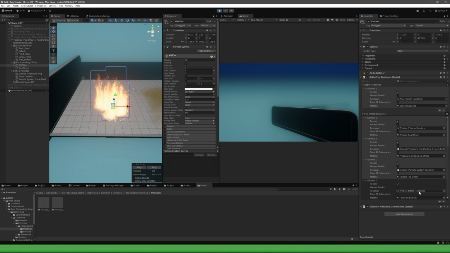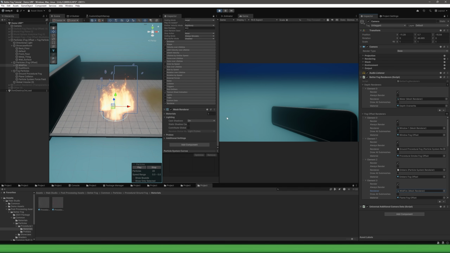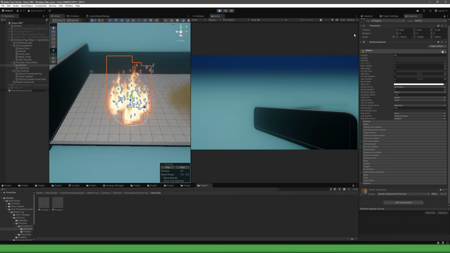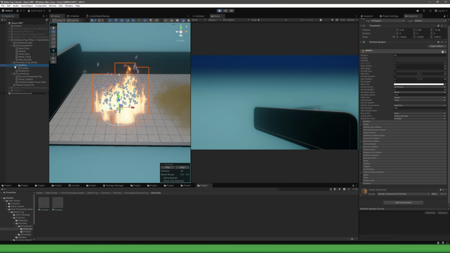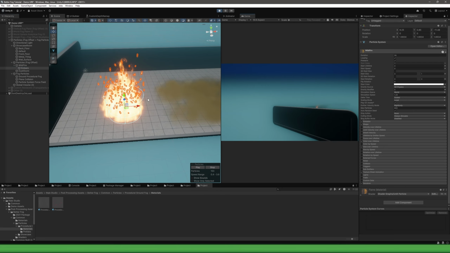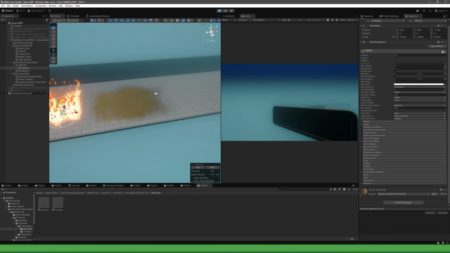What if we delete the wildfire and then try and reference that? There you go. It's favoring that mesh now from before. So we just remove that component and add the wildfire back in, and there we go. So it is a little bit temperamental, but I don't know when you would have a mesh and a particle effect on the same game object. You'd normally put the particle effect on as a different game object anyway. So it might be fine. It may just be a couple of small cases where that might play up, but it's an easy fix.